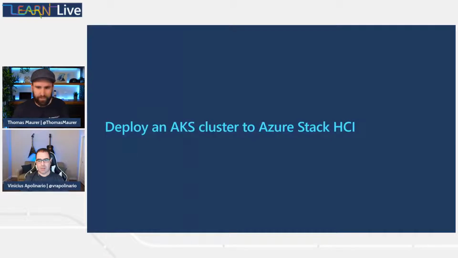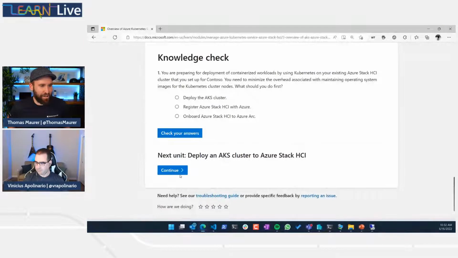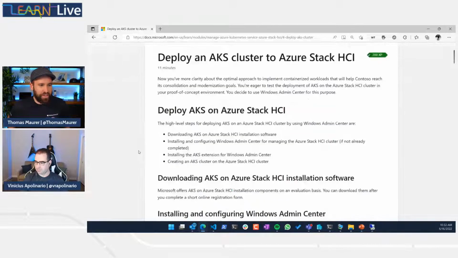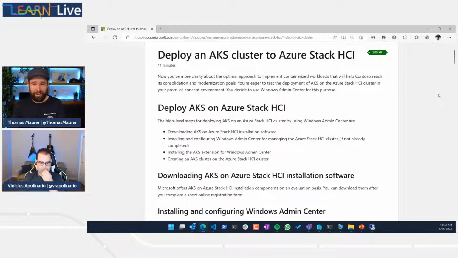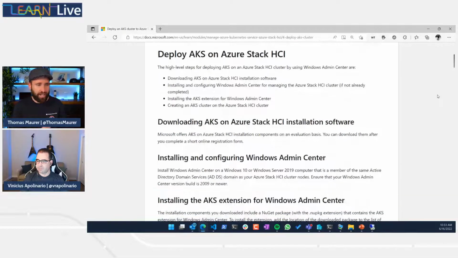Yeah. All right. So do you want to go over and talk about how to deploy an AKS cluster to Azure Stack HCI? Yep. Making sense. So let's have a quick look at this next unit. I will show you some live demos, and Vinicius will too, where we have already set up the Azure Kubernetes Service. We will take this and go through the module, what you actually need to do, and then we will show you how to create the Kubernetes cluster and how to manage it and so on. It's actually fairly simple.